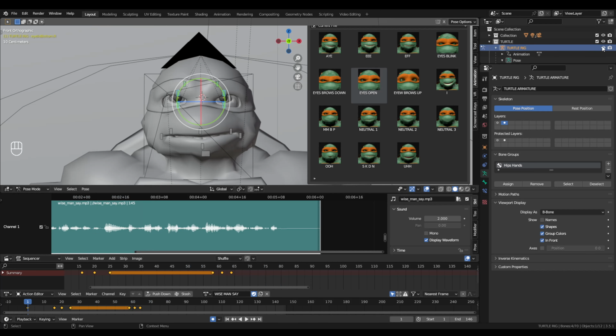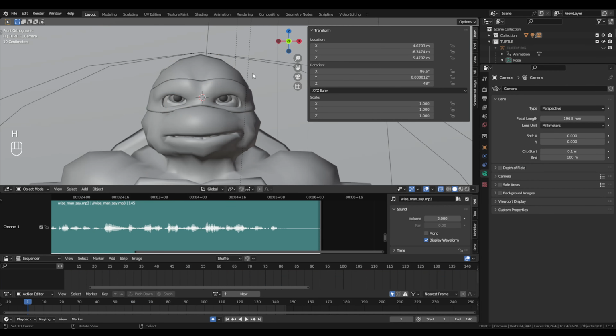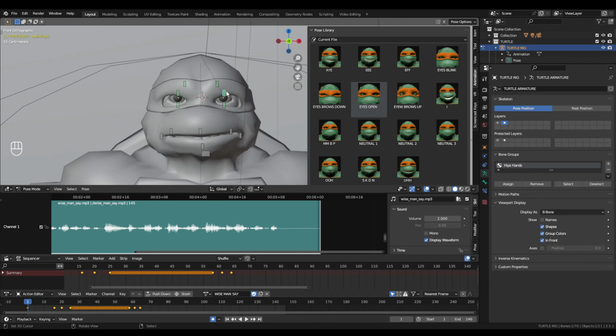All right, so let's see what it looks like now. Let's turn the rig off, so we just have that, and hide the camera frame there. Let's see what it looks like. Wise man say, forgiveness is divine, but never pay full price for late pizza. Okay, so let's turn the rig back on, we got his face moving. I want his head to be moving now. Now what we could do is create a whole other action. Let's go ahead and do that. We've got this locked in.